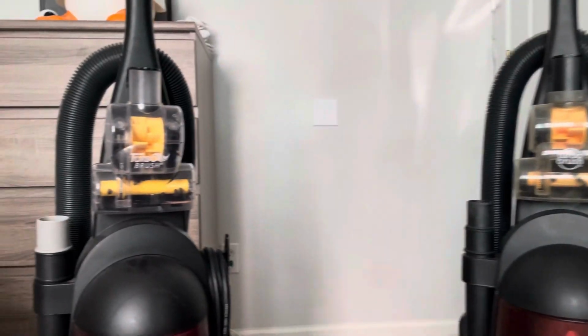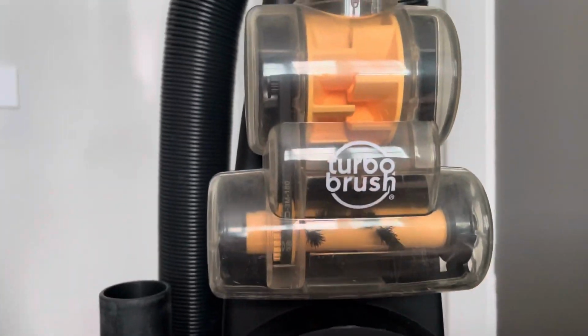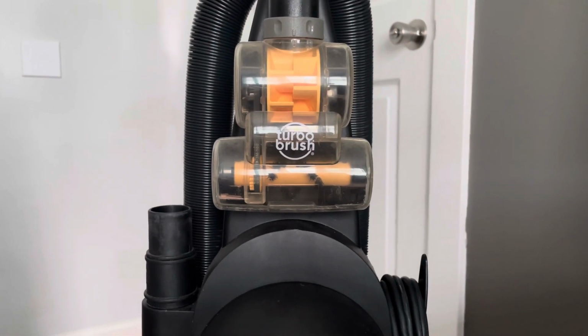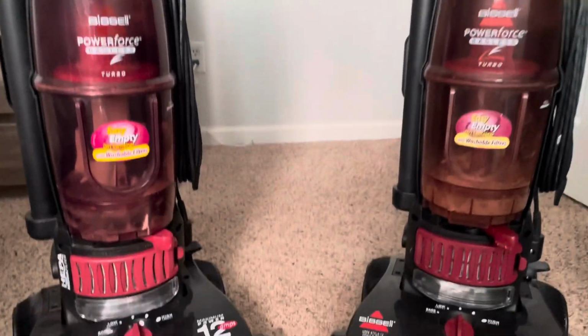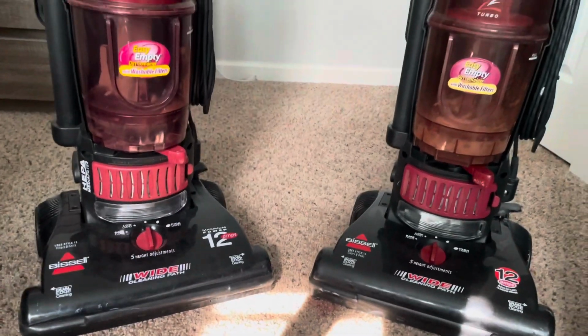Turbo brushes are different. As you can see, it has an older branding. That one has a much more simple branding. Black base, clear base. This one's easier to take apart, but honestly, probably much easier to break and probably cheaper made. And these two vacuums are different domestically made.